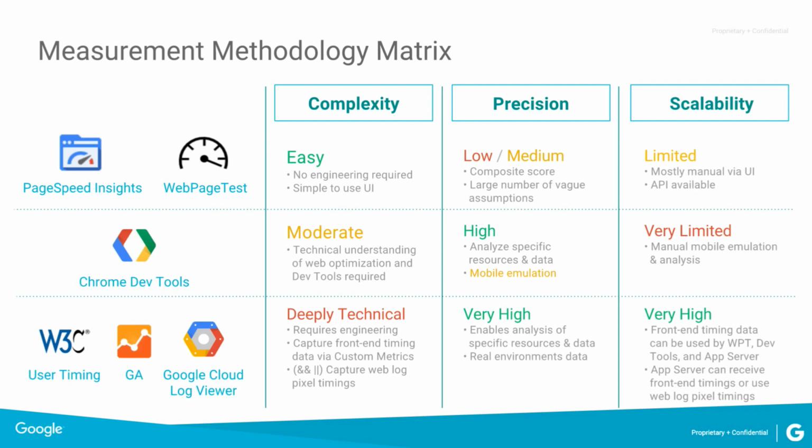In regards to the more complex tools, the areas that we would point towards are Google Analytics and the Google Cloud Log Reader. In terms of Google Analytics, this is going to be vitally important to understand the journey of your user on your website. And we'd strongly recommend for you to segment based on mobile users and see how you're performing. Often when we look at Google Analytics, it's doing it on aggregate. So we're looking at visitors to your website from both desktop, mobile and tablet.